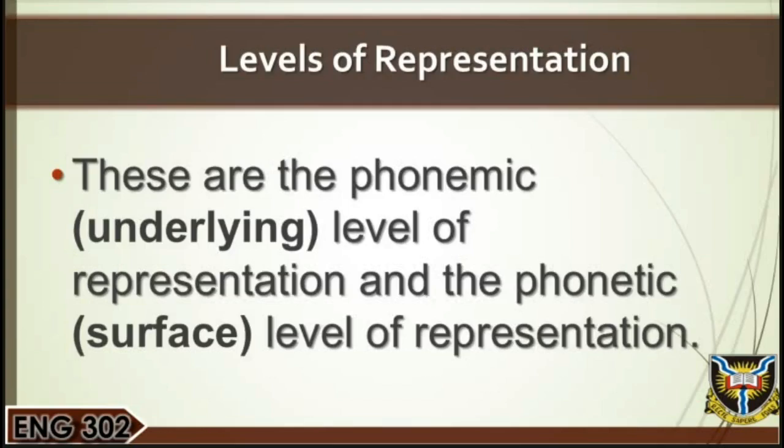Please note that phonetic information is said to be redundant because they are rule-governed and they form part of the unconscious knowledge of a first language speakers. Input, phonemic underlying level of representation, P rules. Output, phonetic surface level of representation. The underlying level of representation, UR, is the phonemic level, which is the dictionary representation of words in a sentence, while the phonetic level is the actual level at which real sounds are produced.